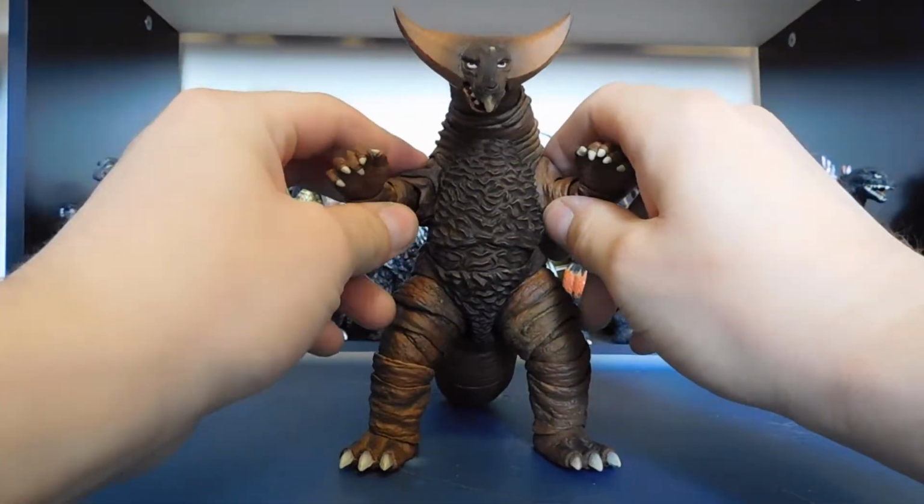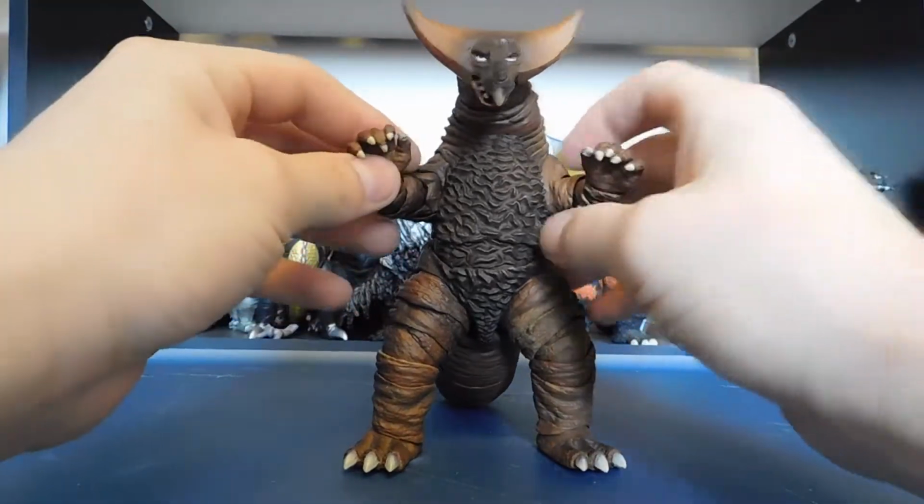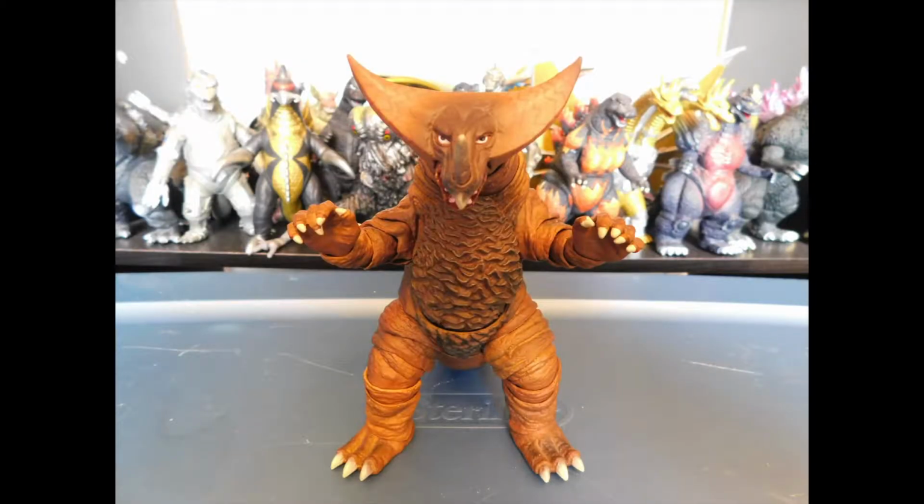So, my final thoughts on the figure. The figure is pretty nice. I got him last year when Amazon was having a huge sale on these figures, and I got him for like $40. So, he's a pretty good figure. Would I recommend him? Yes.